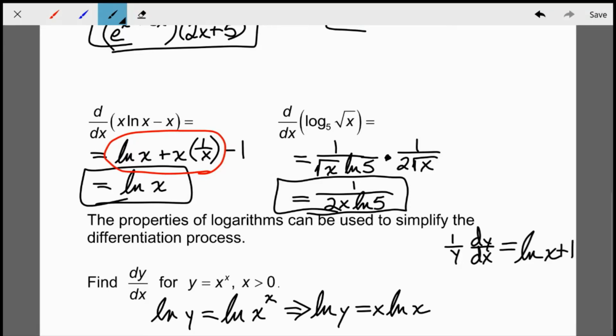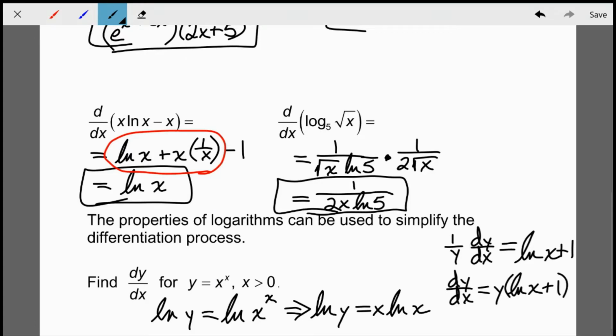So remember, it would be 1 times natural log of x plus natural log of x times 1. Or excuse me, 1 times natural log of x plus x times 1 over x. And then I'm going to multiply the y over because I'm trying to isolate dy/dx. So dy/dx here would be equal to y times all of this, natural log of x plus 1.